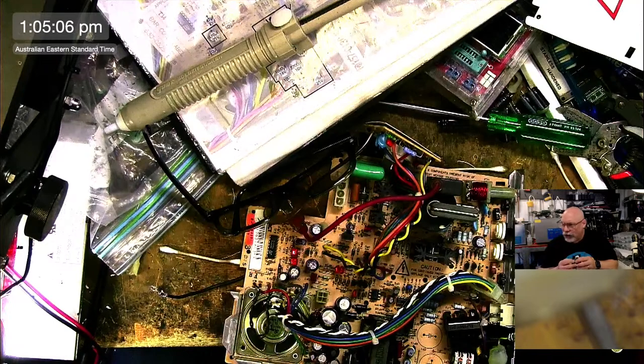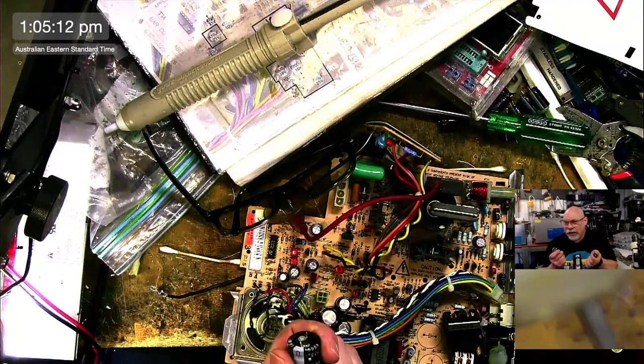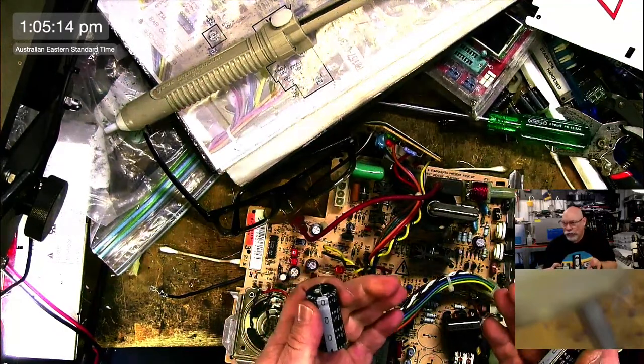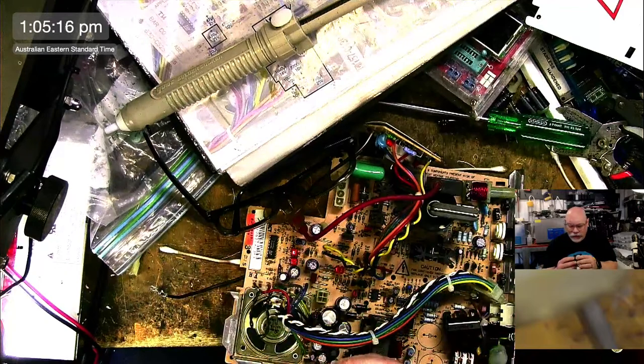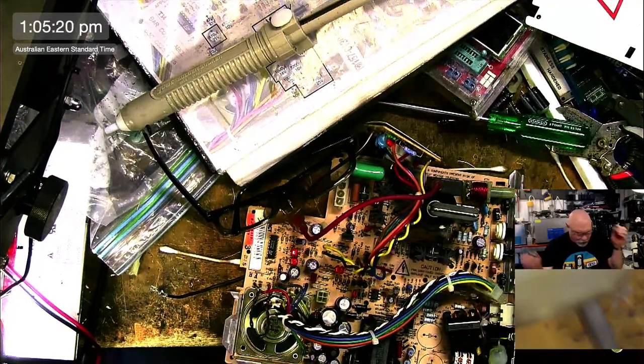Yeah, cool. So it basically comes about because I have a surplus LC3 board. And I thought, wouldn't it be fun to just muck around with that? I'm going to test these caps.